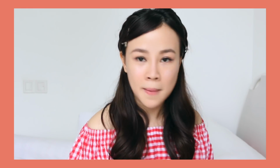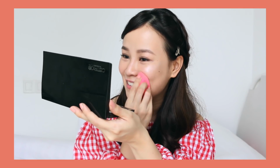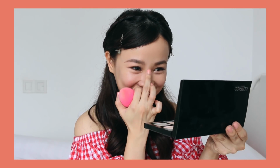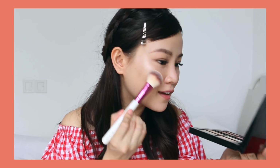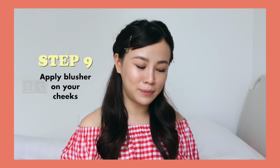Loving it. I might have applied too much on my cheeks, but don't worry because the beauty sponge is here to save the day. Ta-da! And then proceed to your nose. Looks good. No, you have to blend it, okay? Don't do it. Don't go out like that. I'm gonna amp it up a little more, and I'm gonna apply the highlight in gold on my cheeks. Then I'm gonna apply a bit of blush on my cheeks.